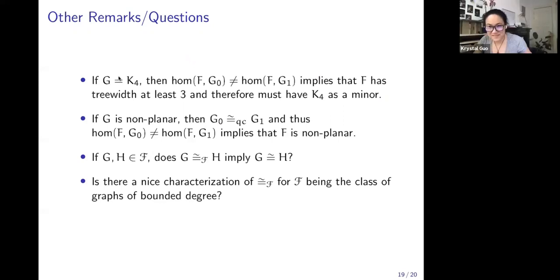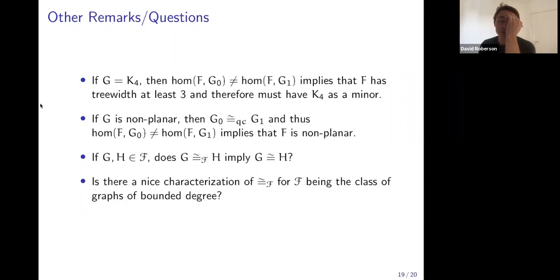Yeah, I have a question. Hey, Dave. The original theorem of Lovász is also true if you reverse the order of F and G. So if you count the number of homomorphisms from G to F, and it's equal to the number of homomorphisms from H to F for every F, then H and G are still isomorphic. So do some of your classes also work if you reverse the order?